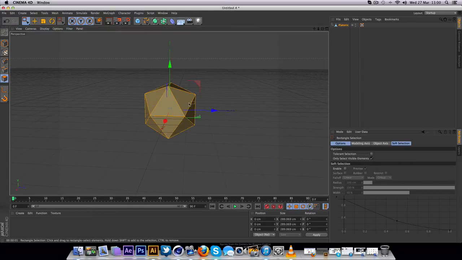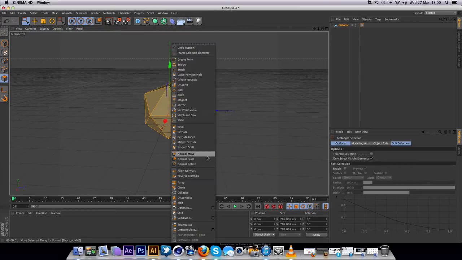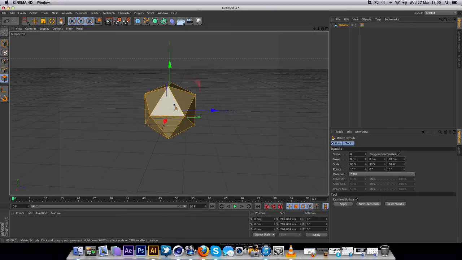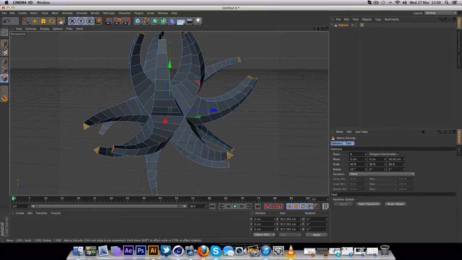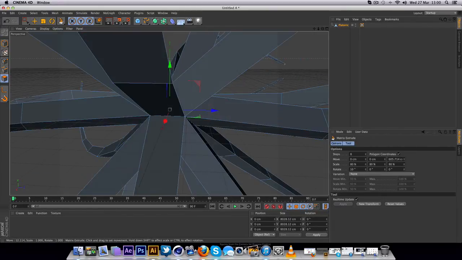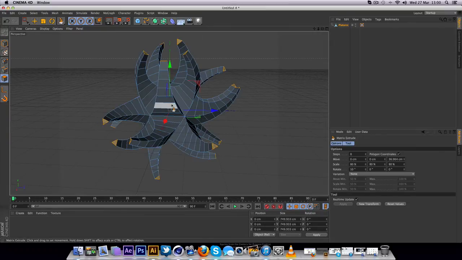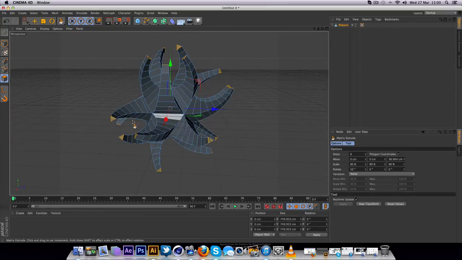So now we're going to come back into this view here, right click and go Matrix Extrude. So now we're going to give a bit of Matrix Extrude to it. You don't want it too much. This is just perfect, and you don't want to edit these points here. I know it's coming up highlighted in yellow and you're like, ooh, that's really indicating to me that I should edit them points. I should branch it out even more. It just looks like it's meant to be, but just don't edit it.